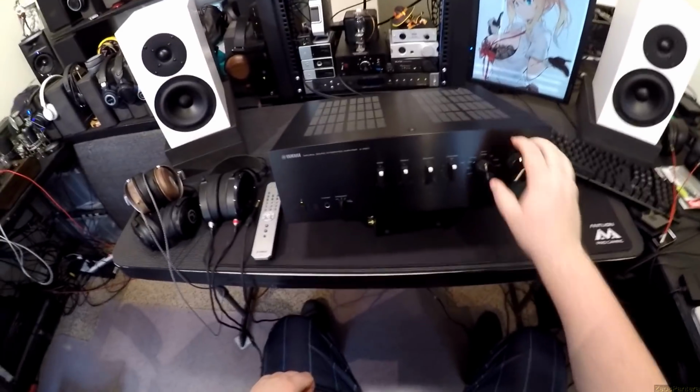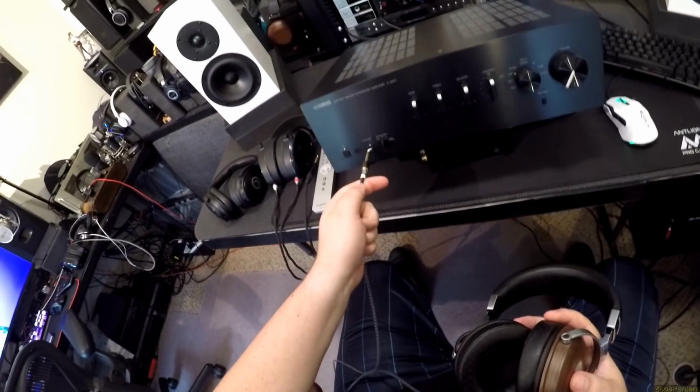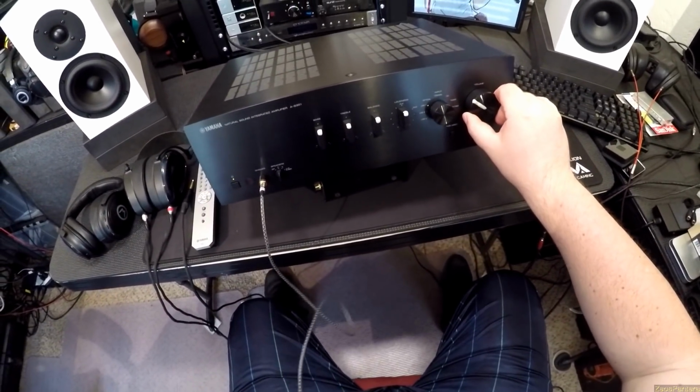Oh, and the best part, all these knobs work on headphones. So I really want to know what that loudness knob does. I could whip out these Sivgas. Sivga sounds like a disease, but they sound really good. So let's give myself some Sivga. Oh, they are really good.